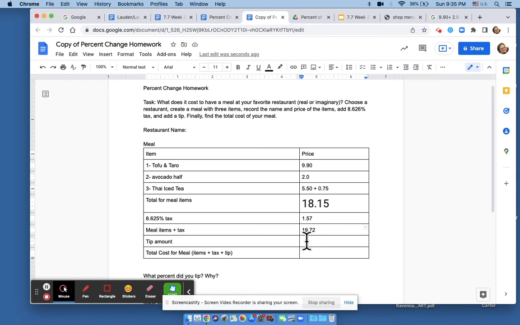So then tip amount, how much I'm going to tip. I pretty standard across the board just tip 20%. So I'm going to assume that I'll do 20%. And I normally just estimate, so I would say I would find my 10% and then do it twice. So on this one, I would say 10% is $1.90, and $1.90 plus $1.90 approximately, or I would probably just say $2 plus $2. But I'm going to be more precise for us this time.